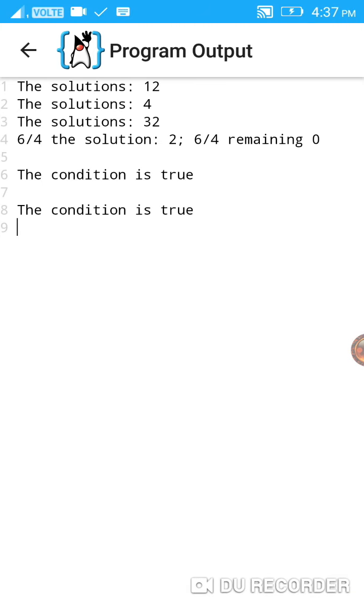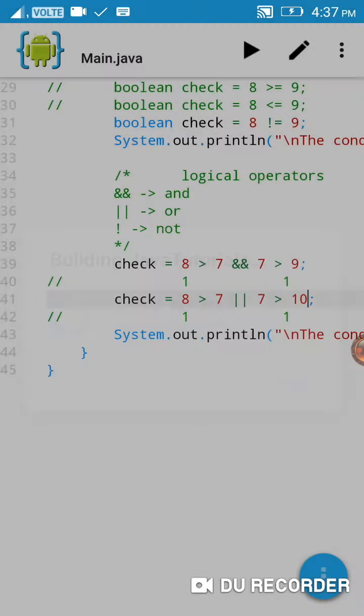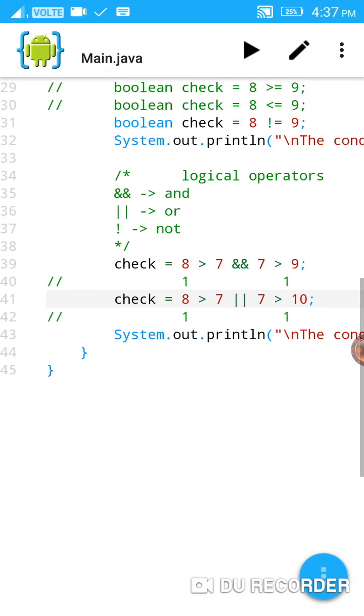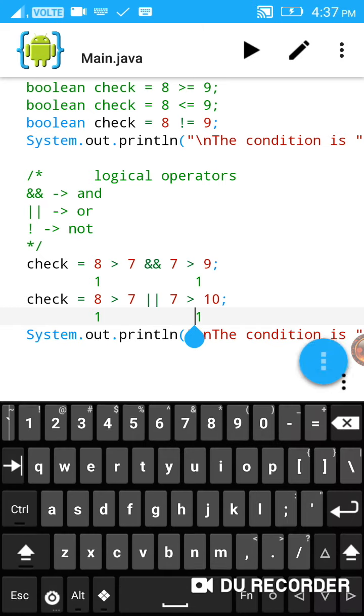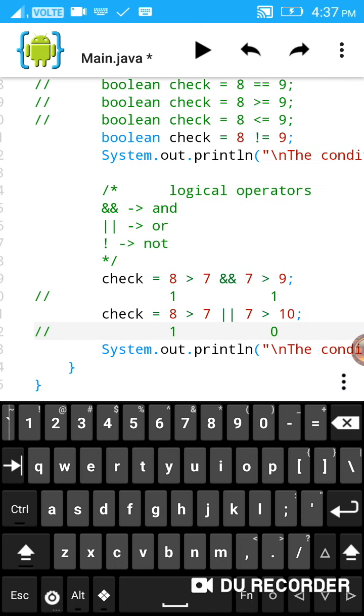I have made 8 greater than 7 and 8 greater than 10. I had overridden this thing, so we are getting true here. If we have only one 1, then we get true. If these two conditions are also true, then we get true also.